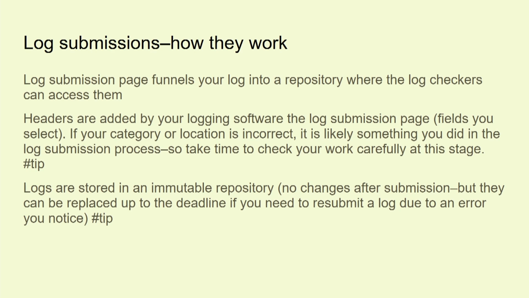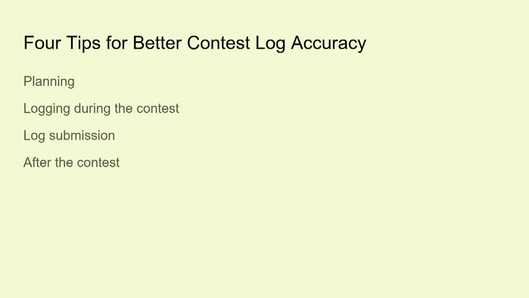Like instead of logging Bob as K2DRH, I might have logged him as K22DRH, right? I might find that when I'm reviewing the log. I'm going to fix that and resubmit the log before the deadline. That log will replace the original log. So I encourage you to just do that manual inspection. Get the log in time, but it's okay to update it too.